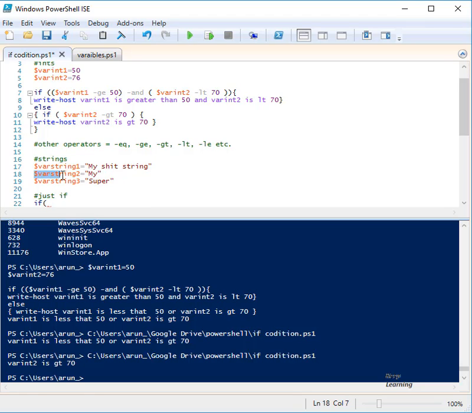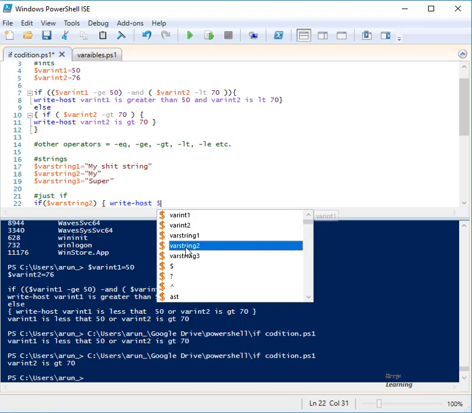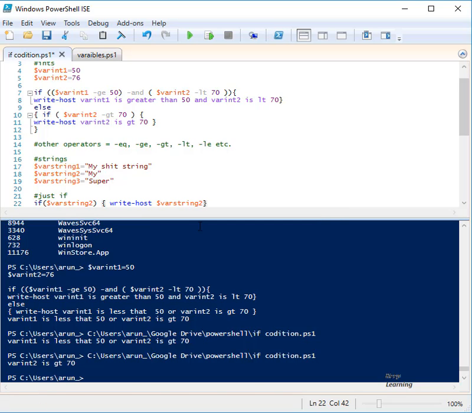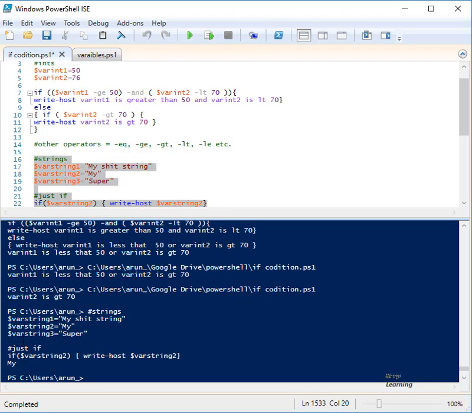First let us see how we check a simple if. We are just going to see if there is a value assigned to the variable. If the variable has a value, it will print that the variable is there; if it is not assigned, it will say the variable is not assigned.